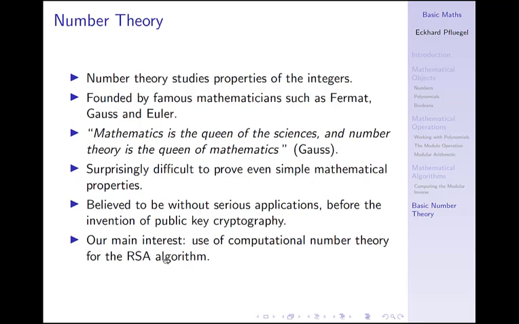And Gauss, who is perhaps the most famous one of those, once said that in the same way as mathematics is the queen of the sciences, number theory is the queen of mathematics. To him, it seemed that the results that number theory states are sometimes so difficult to prove, and yet so beautiful, and also perhaps detached from any reality, because people didn't really have any application area for number theory. So nowadays people know that it's actually very difficult to prove even very simple mathematical properties.